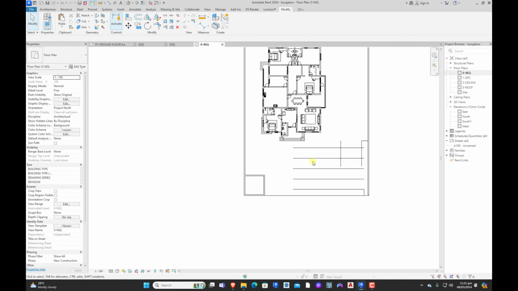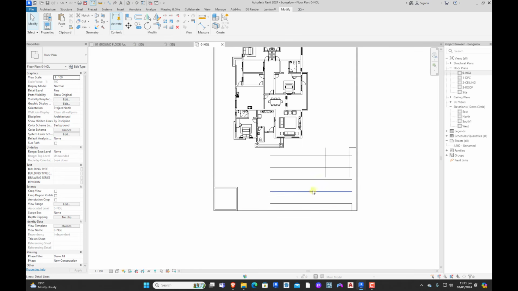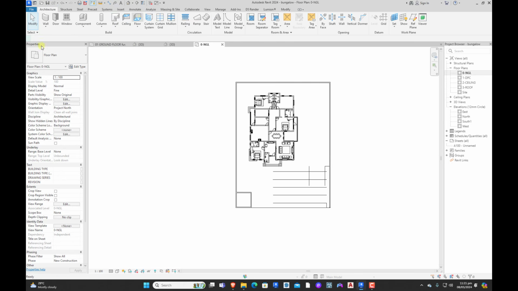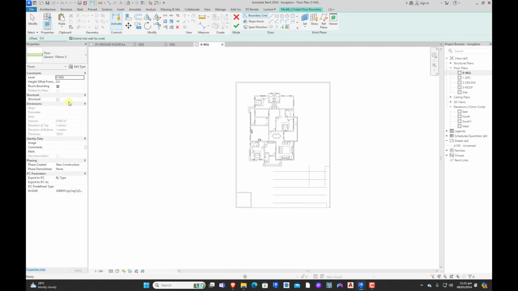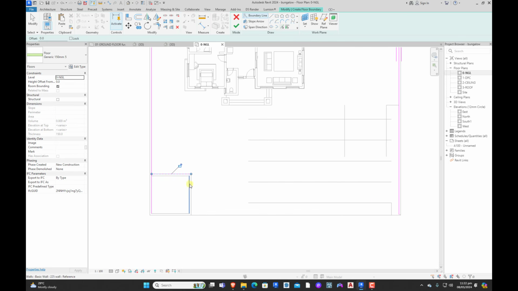Perfect. So this is what we are going to have. Alright, so we need to draw our green area. So we need to click on the floor. We come under here, we see this green area, we click on this, we do one, so we pick points. Okay, we pick this point, this point, this point, so that we'll have something like this. And we draw this one here.